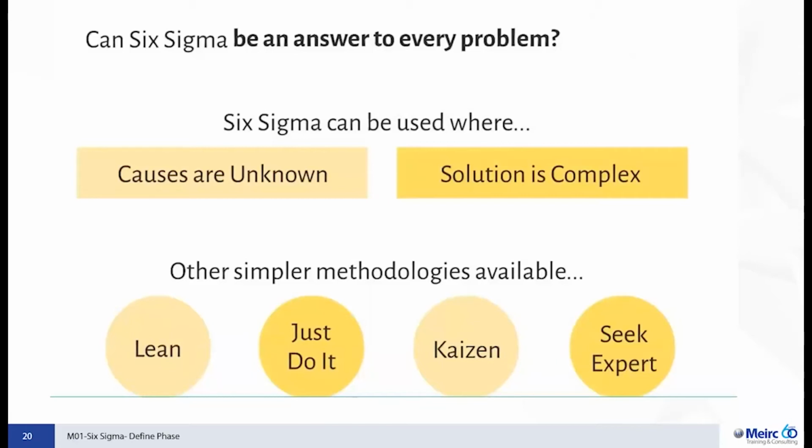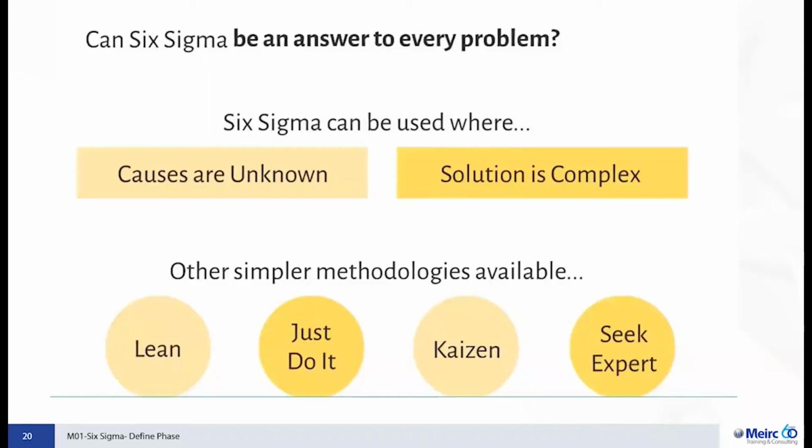And then we look into the memory, we look into the hard drive, and we find that it's about the hard drive, it's about the memory. I mean, do we really need to have a Six Sigma project for that? Not really. We just do it. We just go and change maybe the memory, or enhance the memory, or enhance the hard disk.